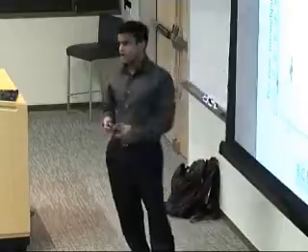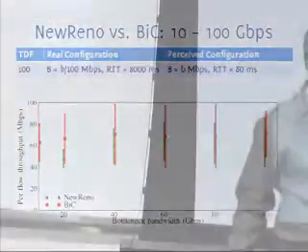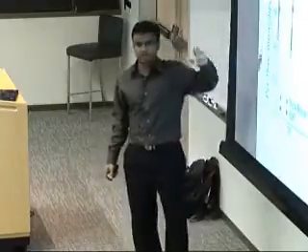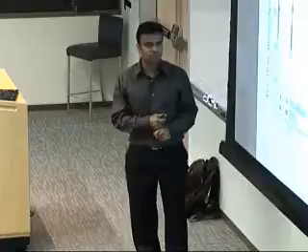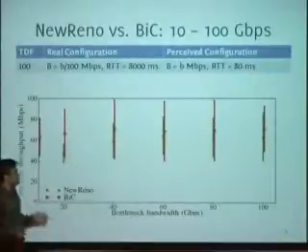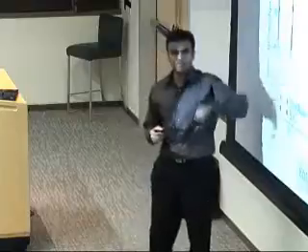So we can actually use a higher time dilation factor to test at even higher bandwidths. And so we move to a time dilation factor of 100 that allows us to go up to 100 gigabit per second on the bottleneck link. And there are two interesting things in this graph. The first is that the performance of both TCP BIC and Reno sort of flatten out, so they don't increase in terms of the bandwidth that they can extract on this link. And secondly, the performance differential between these two variants seems to shrink in this range. And so the claim here is that TCP BIC is good for high bandwidth networks, but only up to a certain range. And after that, we hit a point of diminishing returns where TCP BIC doesn't prove to be as beneficial.